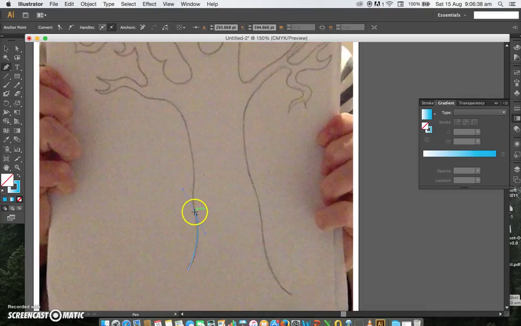So all we have to do now is come up here and put the next anchor point. So now I'm just bending this to try and fit that shape. And I'm not really happy with that, it's not working properly. It's all a bit curvy and things.